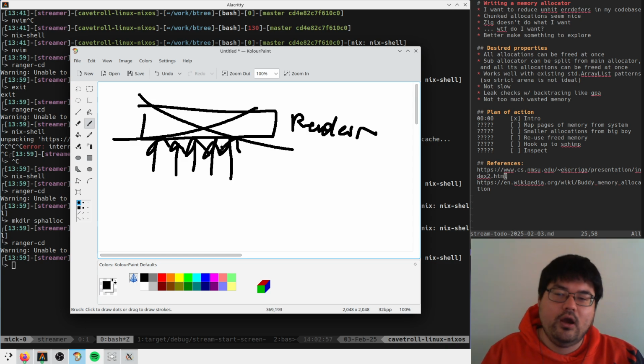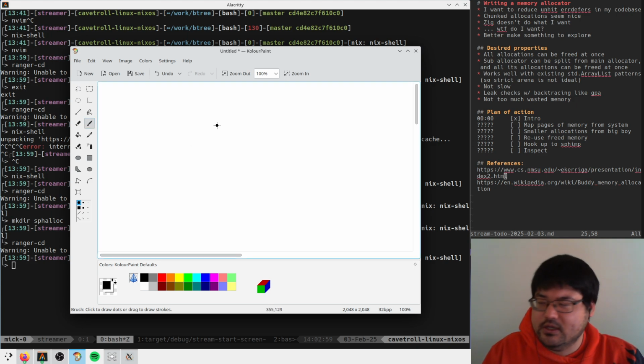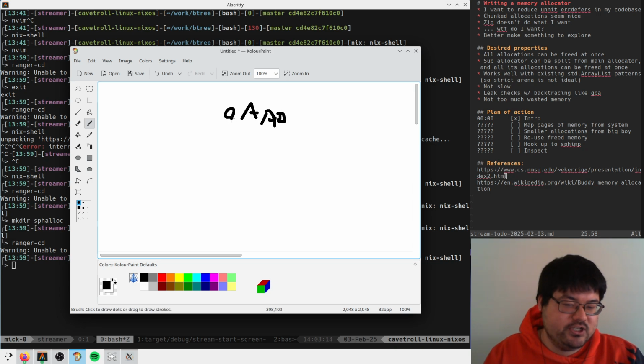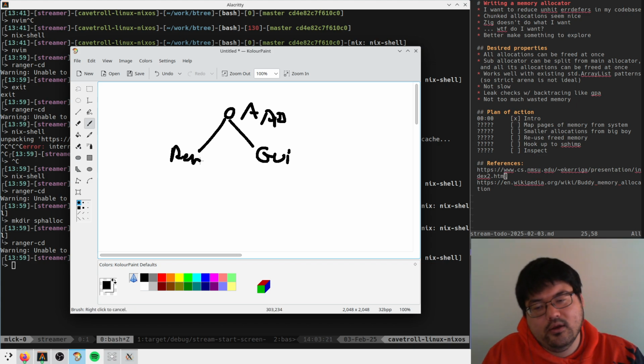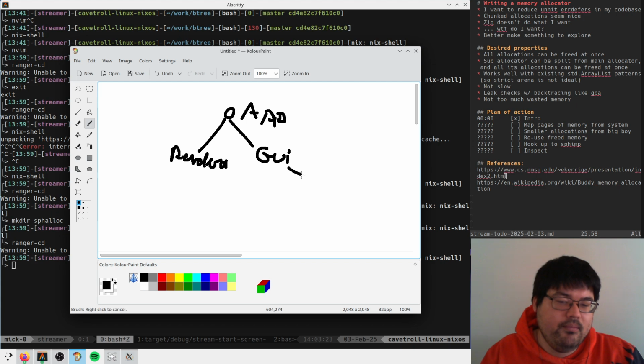And so what I kind of wanted when we were experimenting with this idea yesterday is, I feel like what I want is a tree, hand wavy. I want something like: app. App has an allocator associated with it. And app has things below it, right? It's got a GUI framework and a renderer, right? And in the GUI framework, the case we were hitting was that we have a sidebar. Maybe calling this a GUI framework is wrong. We'll just call it the GUI. In the GUI, we have a sidebar.